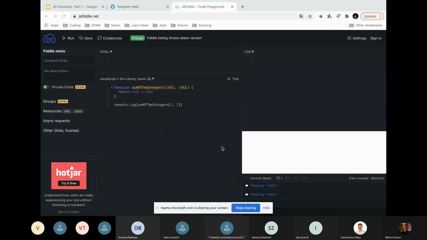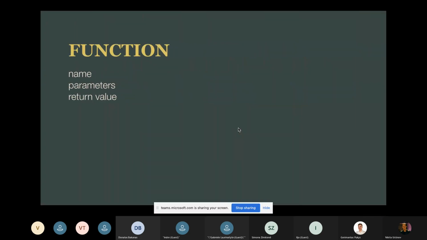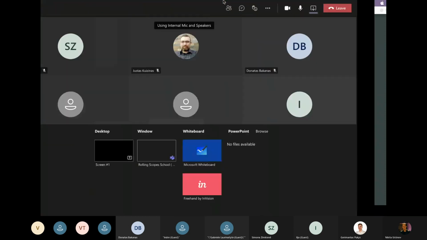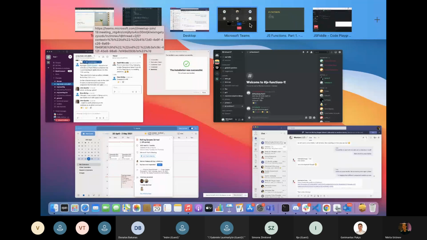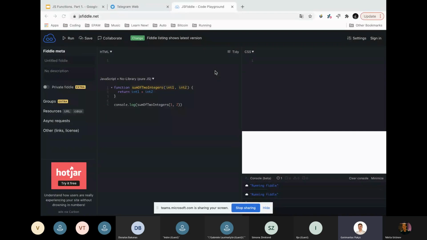I see a question. Give me a minute. Usually we name functions... Sorry, yeah. Could you please read it out loud because it's not visible in the recording? Thanks. The question, I mean. I'm totally lost with this web version of Teams. Well, I can read it for you. Is there a preferred way of when to name a function with lower or capital letters? For example, sum of two integers and sum of two integers capitalized.